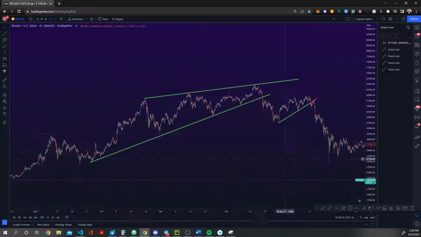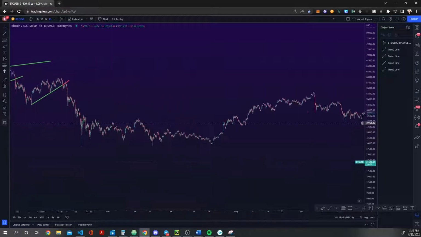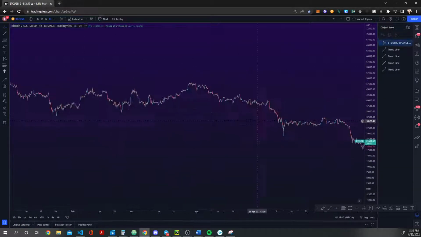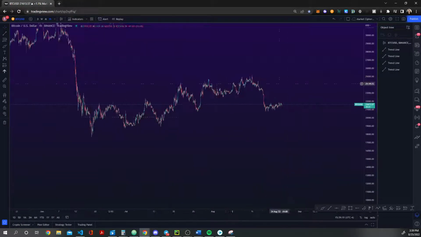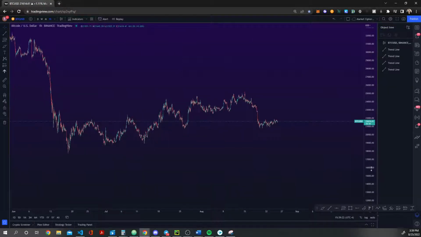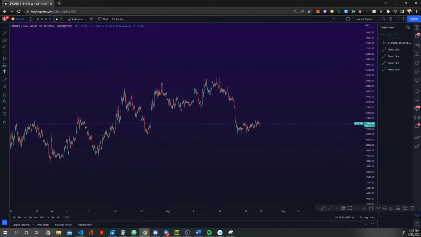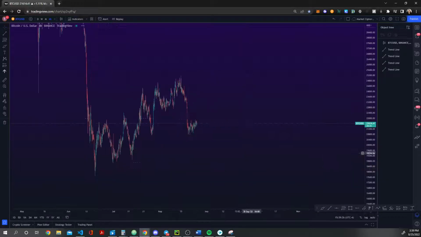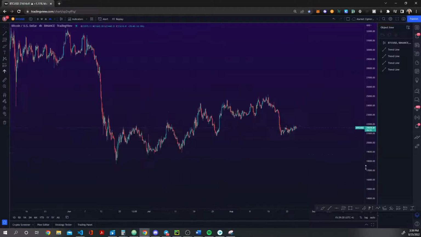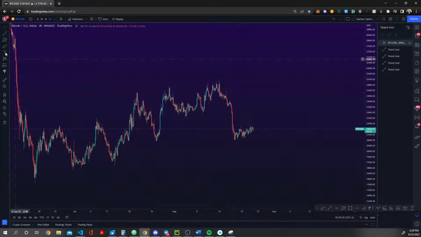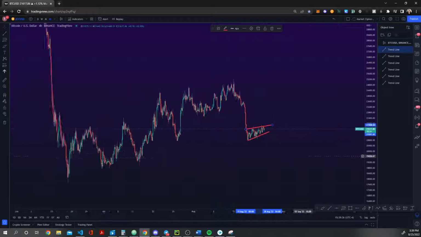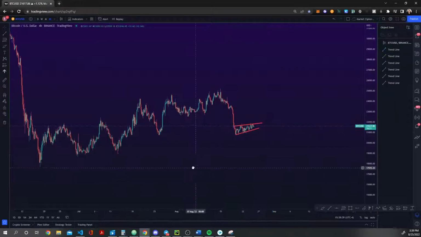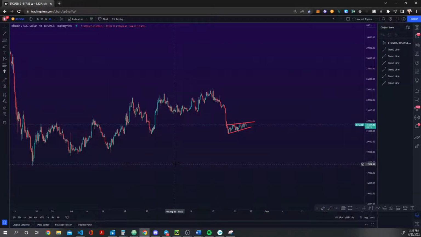So go ahead and pull up a chart, any chart that you want, play around with your trend line, see what's going on, maybe pull up your favorite coin, look at the current price action, see what kind of trend lines you can find. Of course, the bigger trend lines are going to be more important. So anything that's happening right now is important as well. So we can create trend line here. But go ahead and pull up your favorite chart and see what you can find, right? Play around with it, get familiar with trend lines. They're going to help you out a lot, especially when it comes to breakouts.